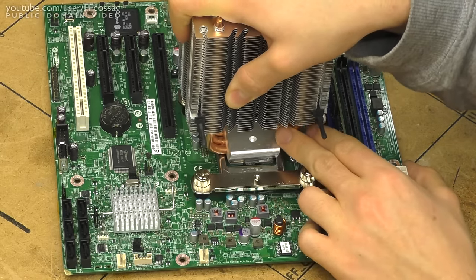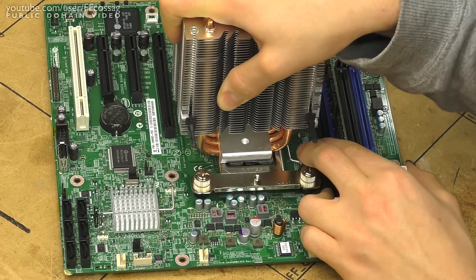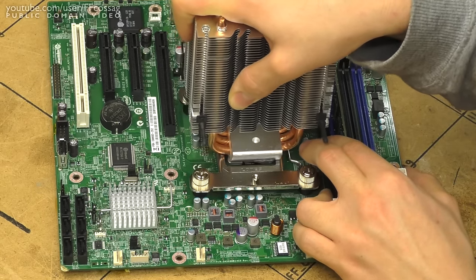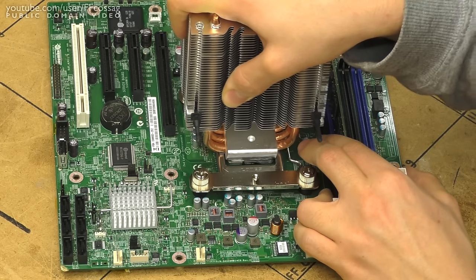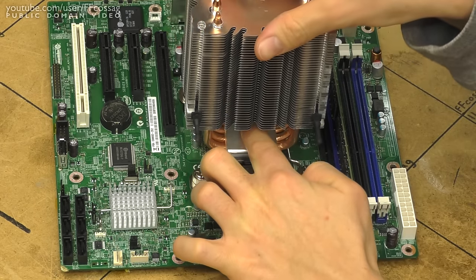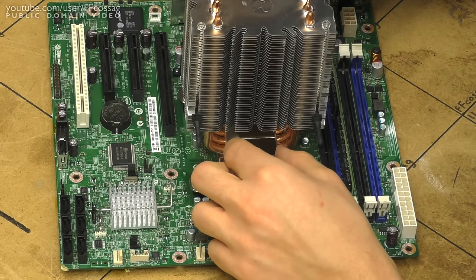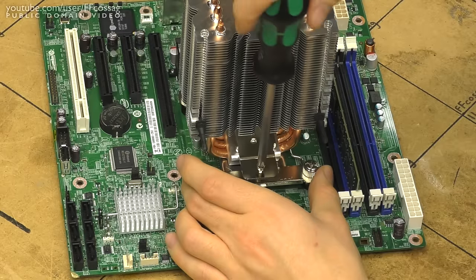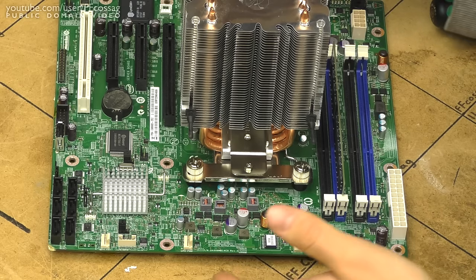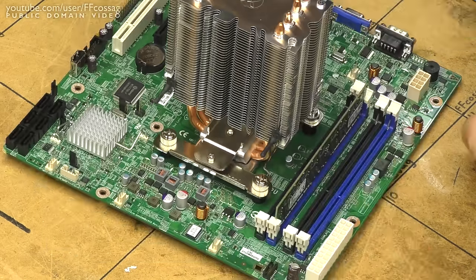I welcome any and all cooler installation tips and hate mail. This is how I've always done it. Just rub it in until there's just a very thin layer of thermal compound in between. There we go. One cooling tower installed. So, I think we might actually be able to power this thing up now.